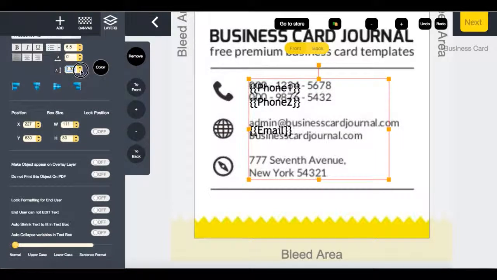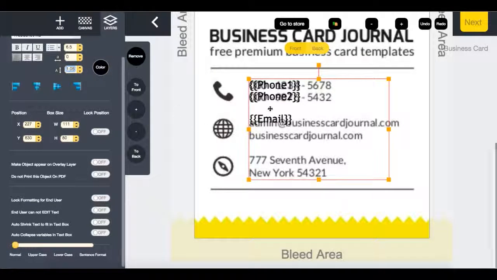Let's adjust the line height. The information for the configuration of these cards can be matched from Illustrator or Acrobat.